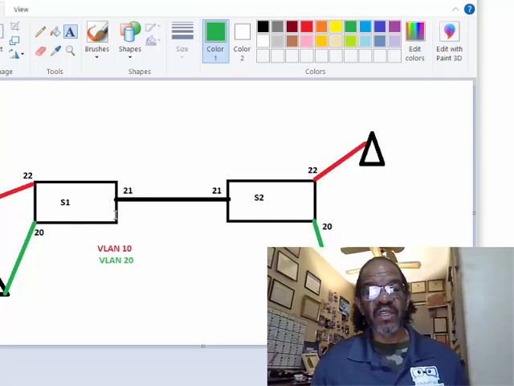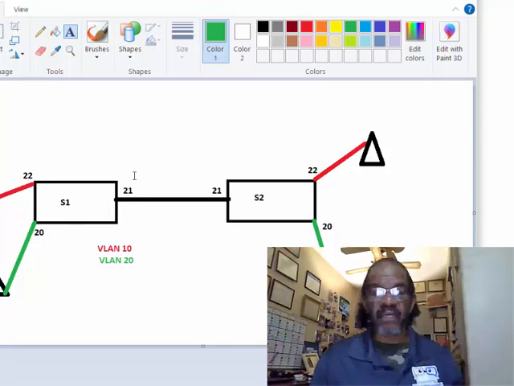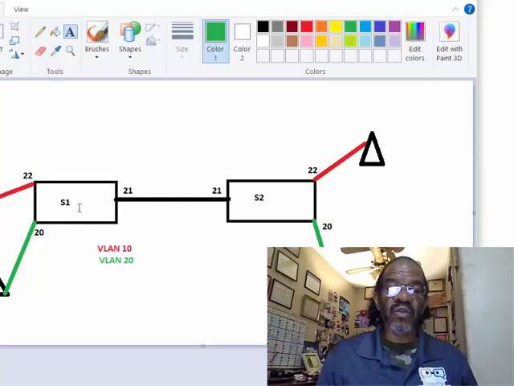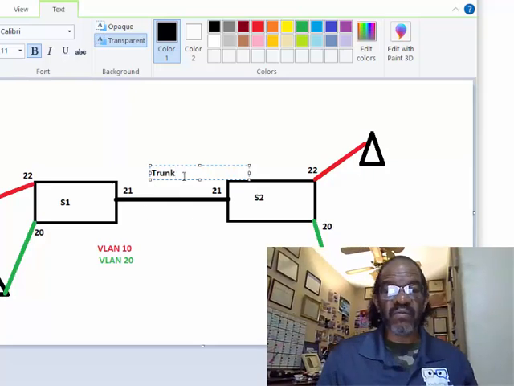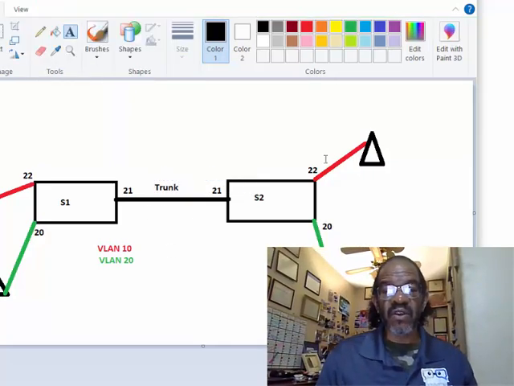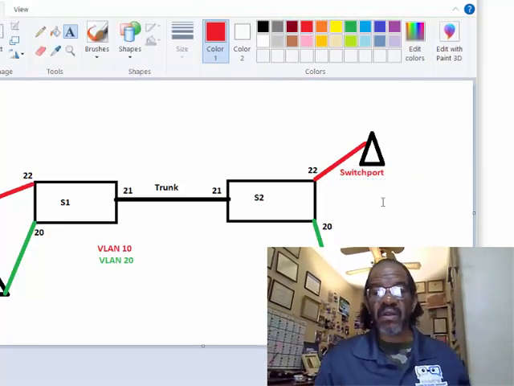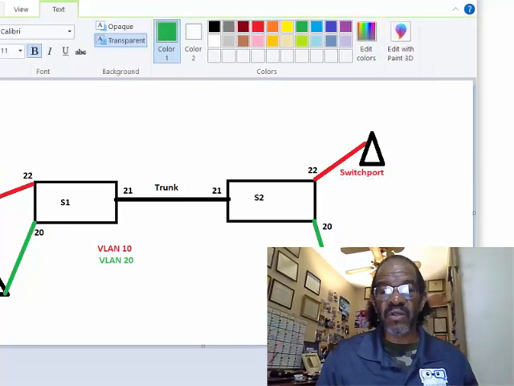And that black link that stretches between the two switches represents the trunk link that's going to be carrying, or allowing, VLAN 10 and VLAN 20 to pass between the two switches.